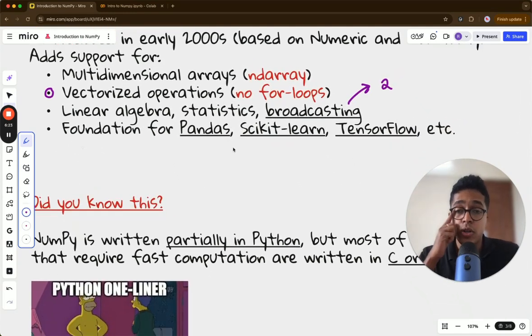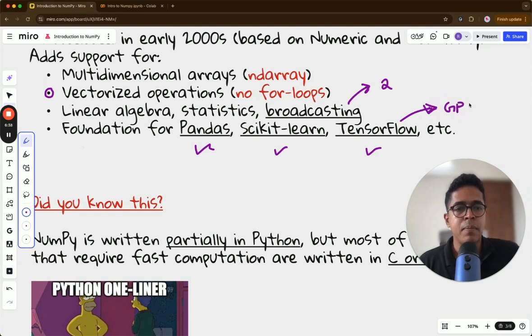And NumPy also laid the foundation for pandas, scikit-learn, and the early versions of TensorFlow, etc. Although TensorFlow is much better than NumPy because TensorFlow allows you to use the GPU, whereas NumPy is primarily based on the CPU. But that's a different topic altogether.